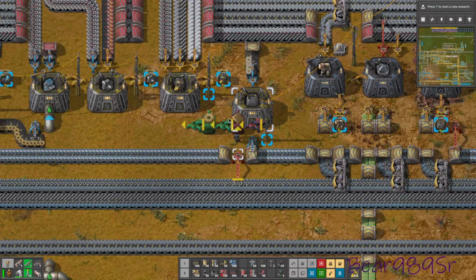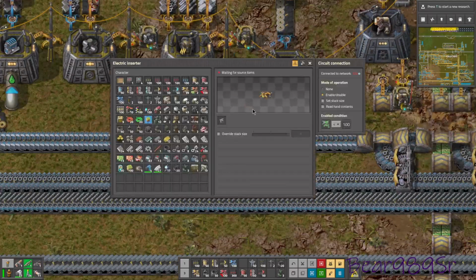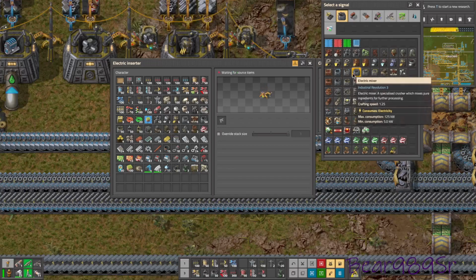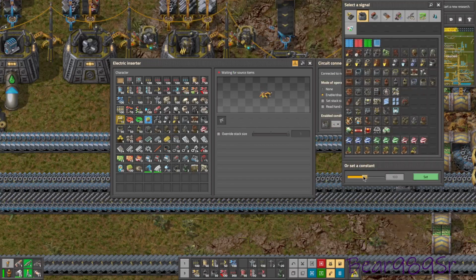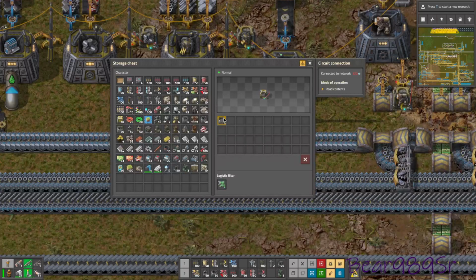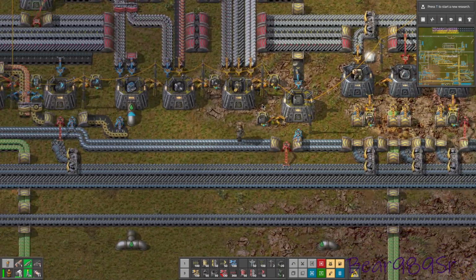And we can just do this again. Set this to the advanced crusher. Again, set this to like 10. We don't need that many made at one time. Change the logistics filter. And there we go.